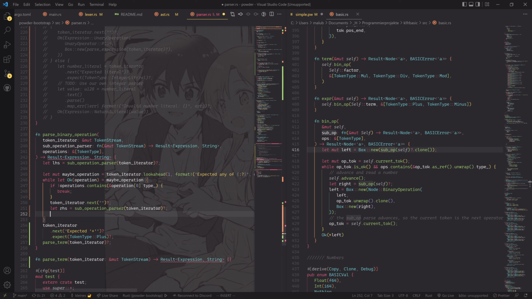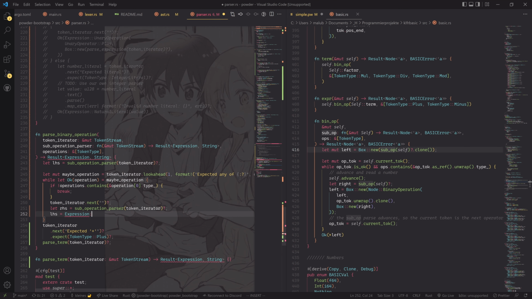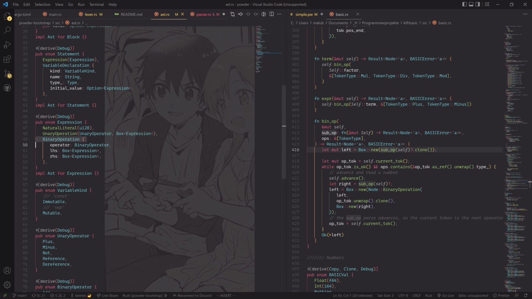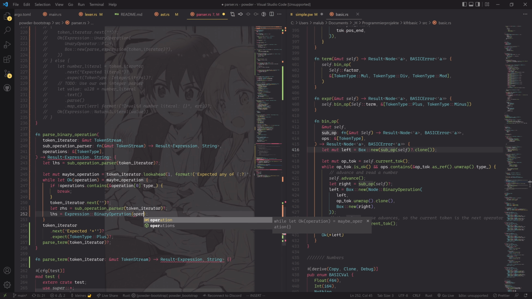And now we can just update left as the expression binary operation, and it contains an operator, left-hand side, right-hand side. So operator is operation index 0.